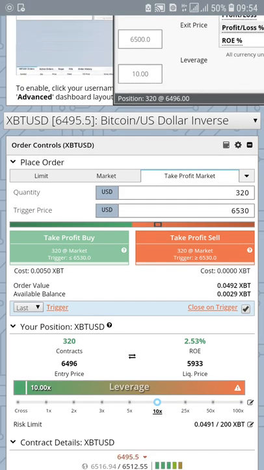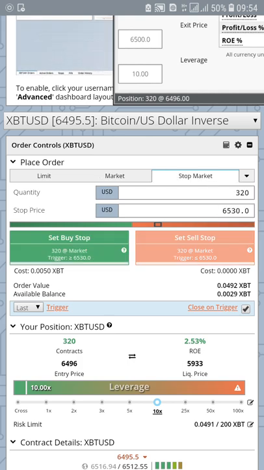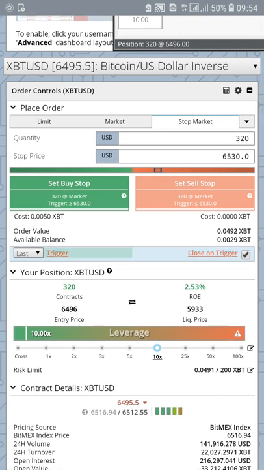Now for me to set my stop loss, I click on this little arrow and I click on stop markets again. Now if this coin goes down, it means I am losing money. If it goes down by 1%, I am losing 10%. Your stop loss should be set based on technical analysis to know when the coin is going the reverse way. But if you don't know technical analysis, or you don't want to use it, your stop loss should be set based on the highest loss you think you can bear for this trade.